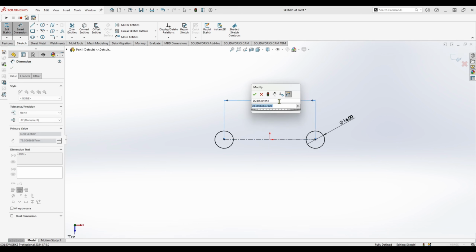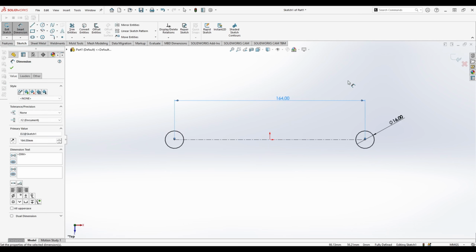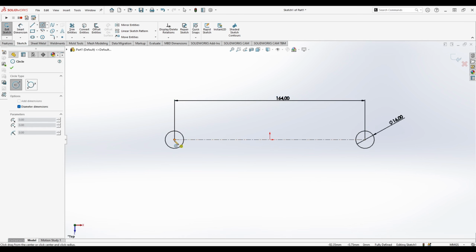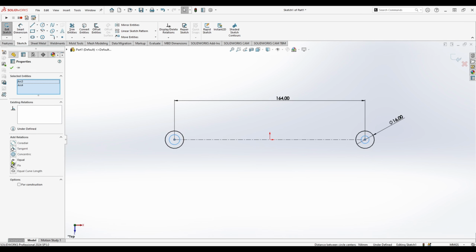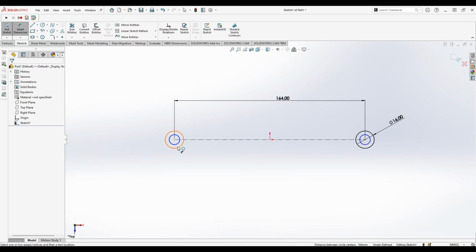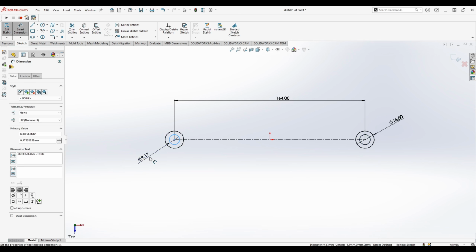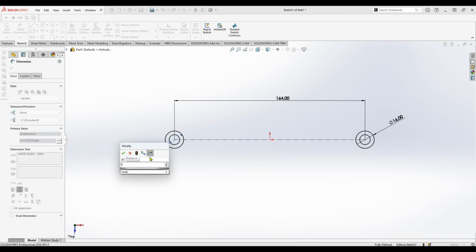So this is going to be equal to 164. Then we already know we have our 2 inner circles or inner holes, and those are going to be equal to each other, and we can set those equal to 7.5.